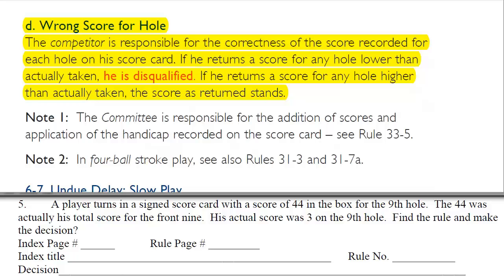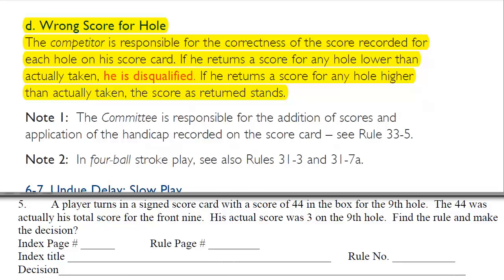So it's very important that you go through this process correctly, and we'll be showing you more about this as you come to the scorers table during the competitions. This is one of the situations that happens quite often on tour, where players sign for wrong scorecards, and more often than not it's a disqualification. I would say we average 4 or 5 of these a year. There have been situations where we had this exact same thing happen, where somebody put their total in the 9th hole and that was the score they had to take for 9 holes. So that would hurt your scoring average for the season, so be careful on this one.